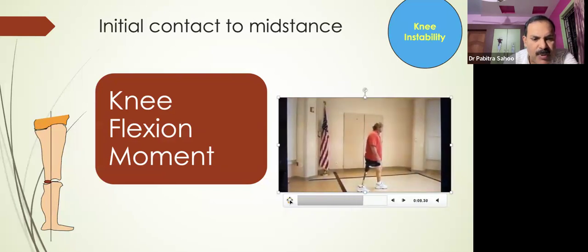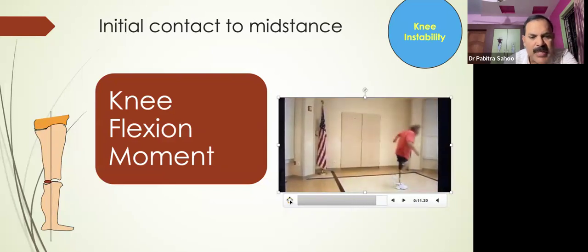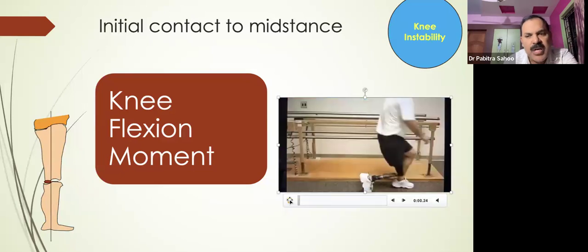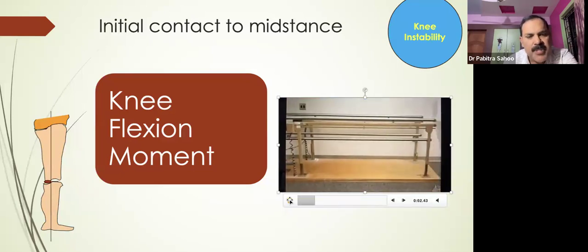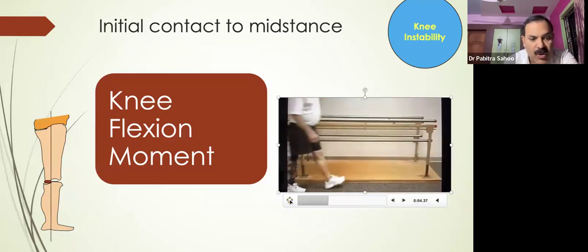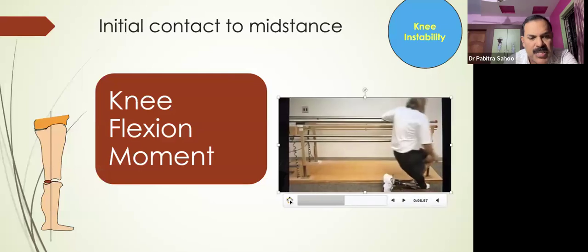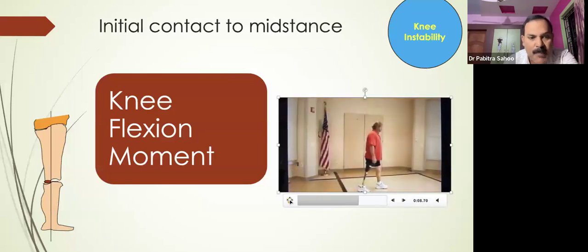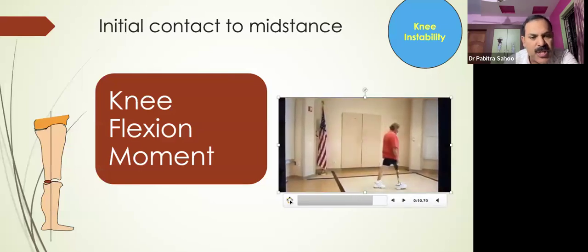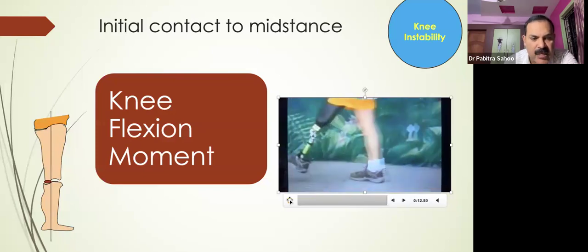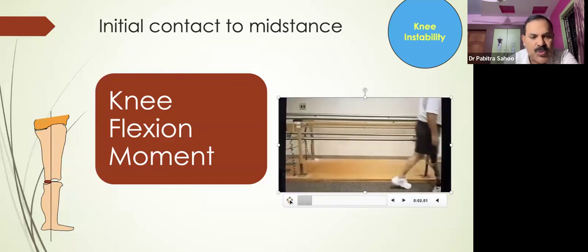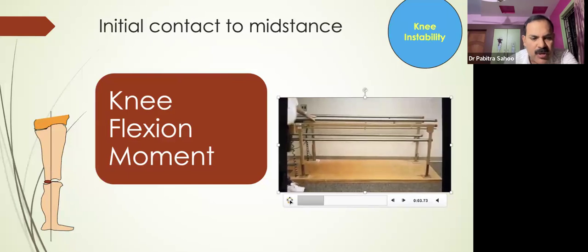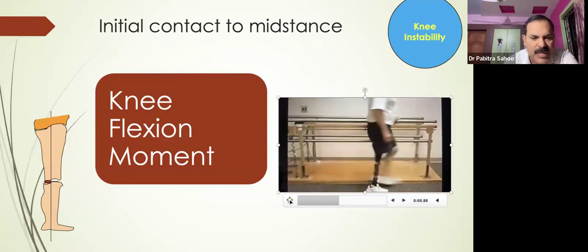That is inadequate flexion in the socket, limiting active hip flexion. The patient may already have a hip flexion deformity. If that is not accommodated inside the socket, or if there is weakness of the hip extensors, or you have not taken care of the position of the knee joint with respect to the TKA line, that can give rise to buckling of the knee in the initial contact to mid stance phase.